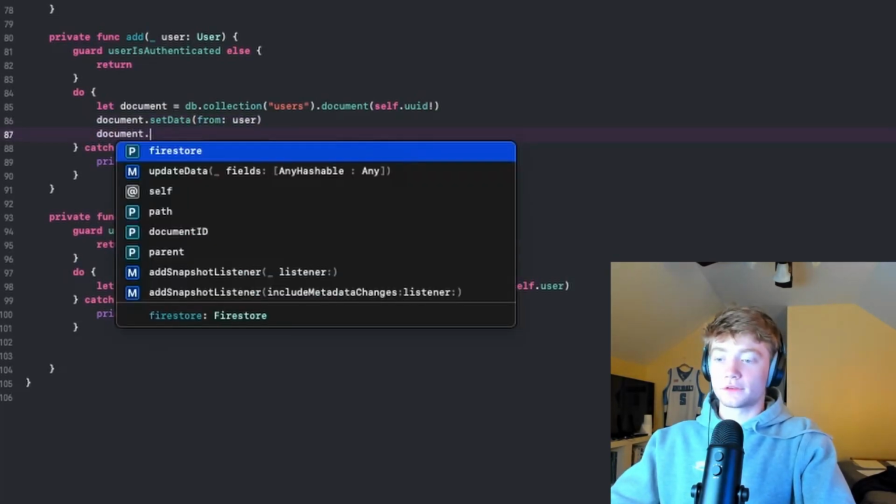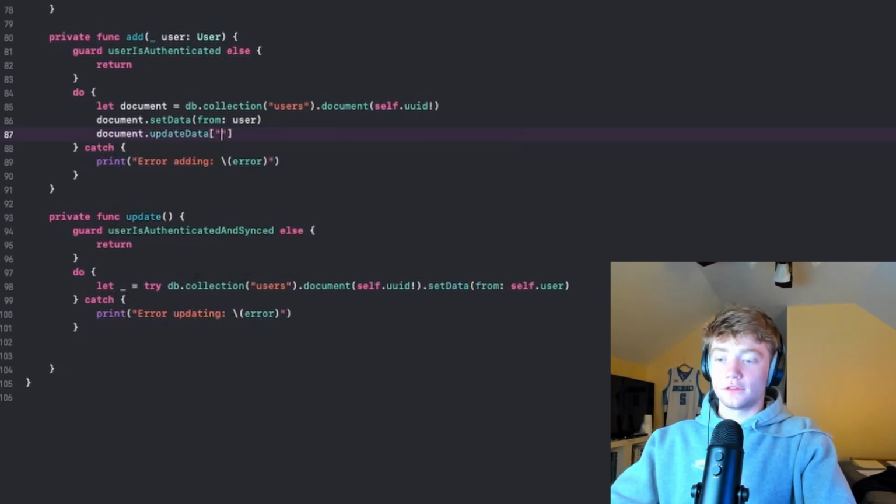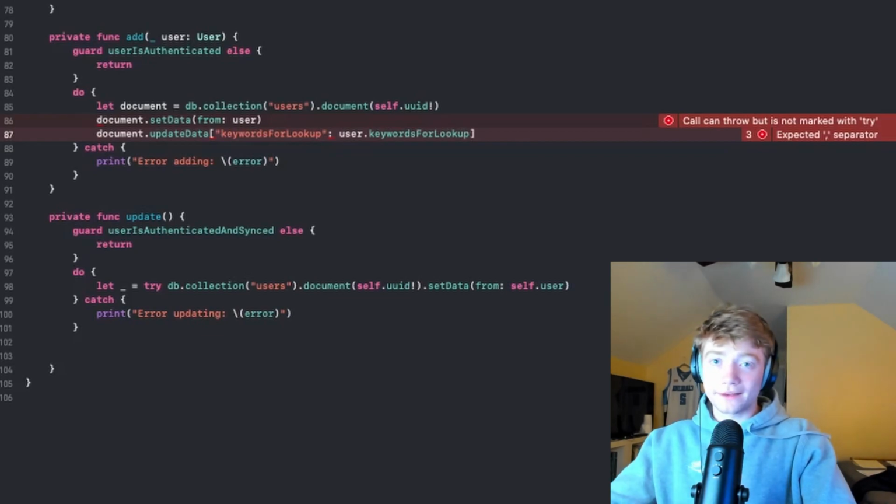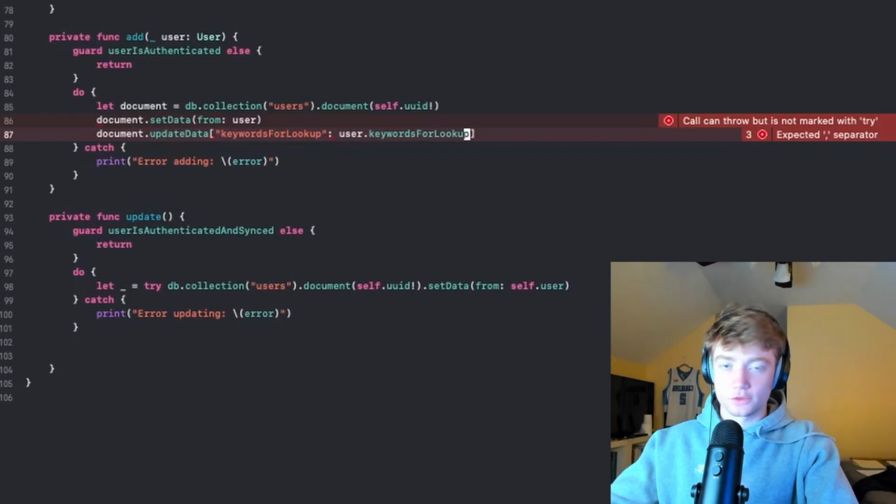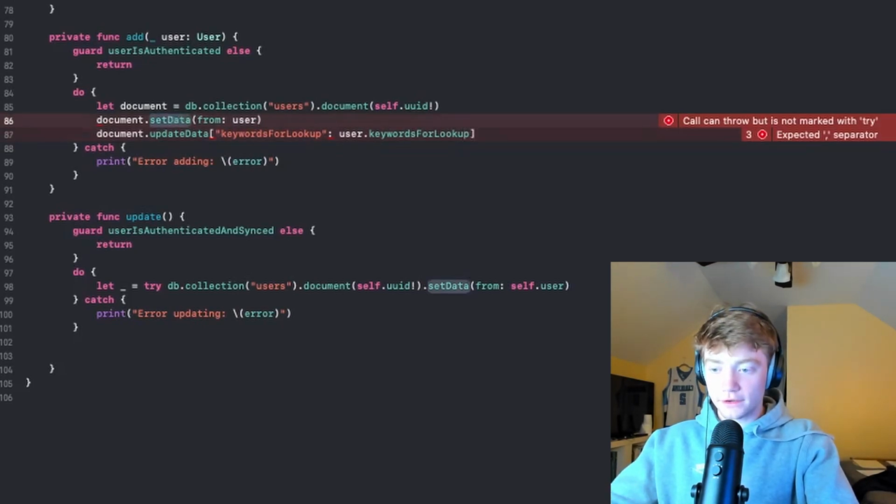So we'll say document.updateData. The field is keywordsForLookup. And then we can just say user.keywordsForLookup. And once again, we have to manually update this property because computed properties are not automatically stored in Firebase. When we say set data, it does not register keywords for lookup because it is a computed property.